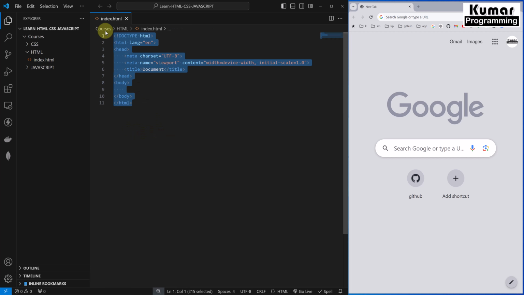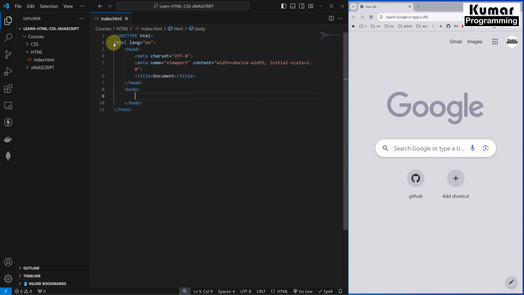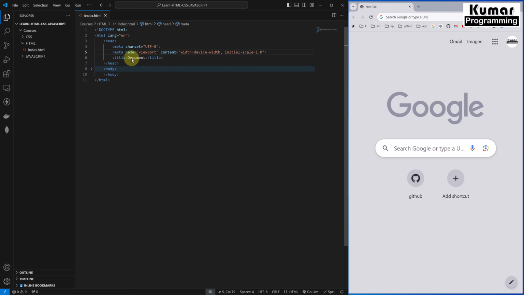Automatically, it will create a template for you for HTML5. Why am I saying HTML5? Because if you see here, we have given the html tag inside our doctype. This is my html tag, and inside the html tag we have head and we have body. Inside head, for now just forget about these meta tags because I'm going to explain them later on. But for now, see, this is the title. This title is defined inside the head. For now, let me just remove this meta because I'm going to explain it later on.